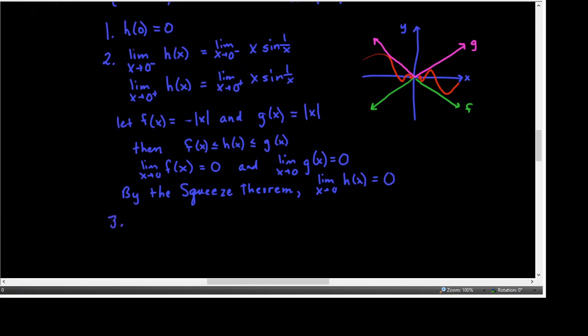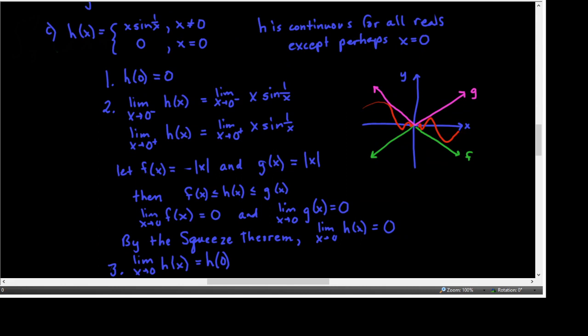So the last thing is, is the limit as x approaches 0 of h of x actually equal to the answer for substituting in 0, h of 0? Well, yes, and so consequently, that tells us that h, therefore, is continuous at x equals 0, and everywhere else it's continuous for all reals, as we set up here at the top.